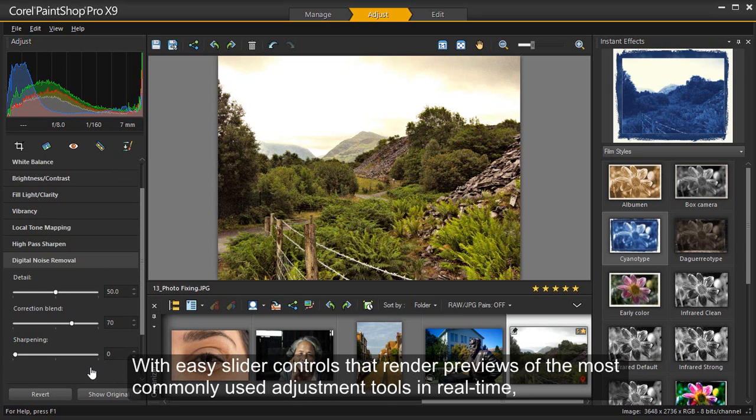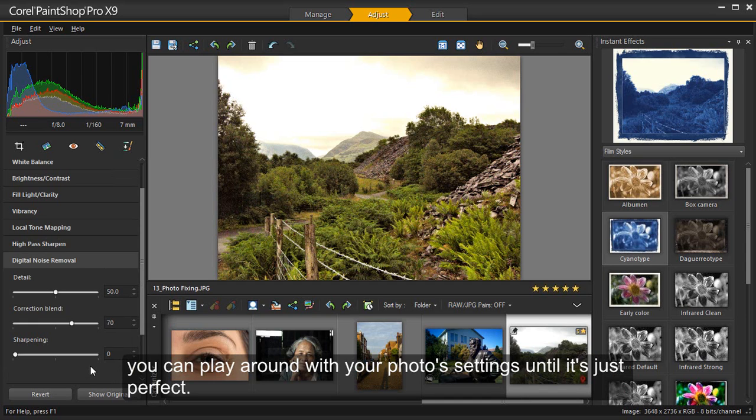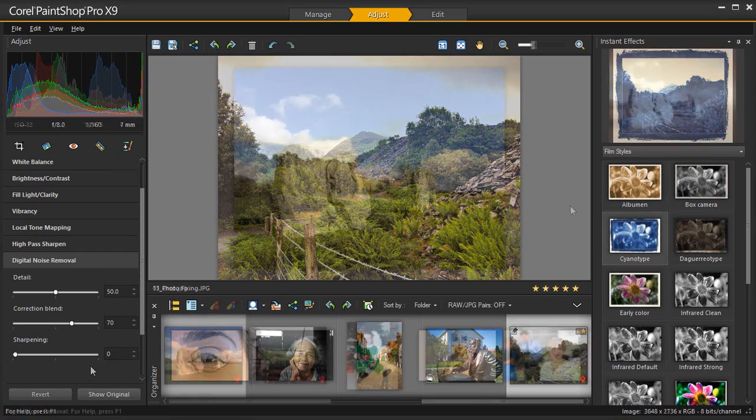With easy slider controls that render previews of the most commonly used adjustment tools in real time, you can play around with your photo settings until it's just perfect.